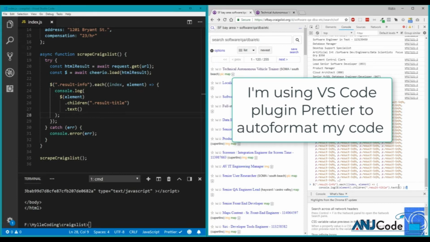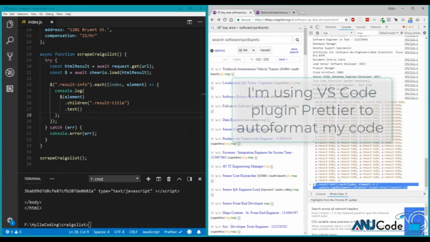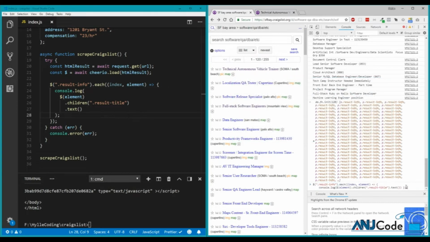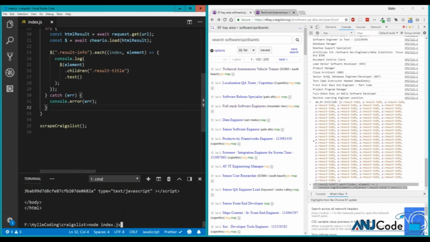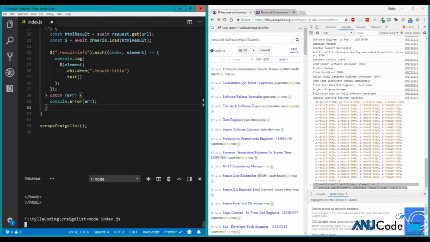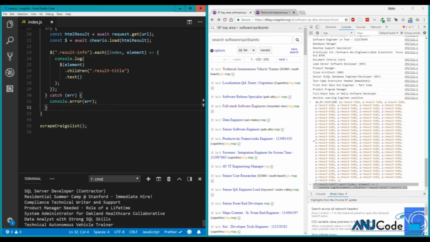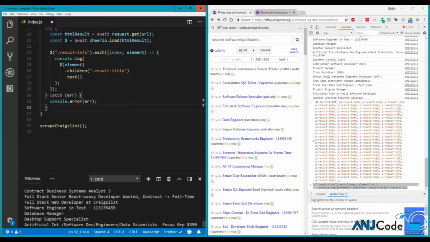And you can notice we're using the $ sign that we defined using cheerio.load, which then gives us the opportunity to just copy-paste code from the Chrome console, which is also using the $ sign to select elements using jQuery. And you will see we get exactly the same output as we did inside of the Chrome console. So we run the index.js file using node index.js, and we should see the exact same output as inside the Chrome console. There we go.